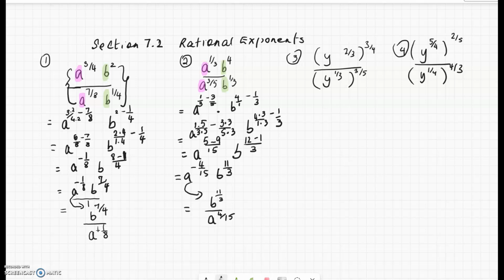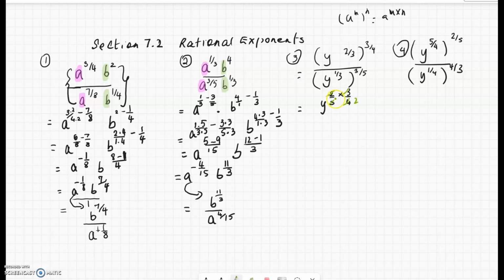So if you have a numerator and a denominator, and if there's any room for simplification, then simplify the numerator first, simplify the denominator first, and then see how you can work with the numerator and denominator by using the rule of division. So how do we simplify the numerator here? It's y to the 2/3 times 3/4. Remember, if it's a to the m whole to the n, it's a to the m times n, the only time you multiply exponents. We cancel common factors.